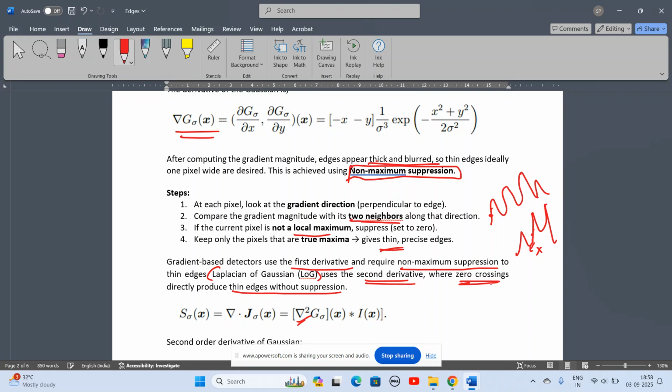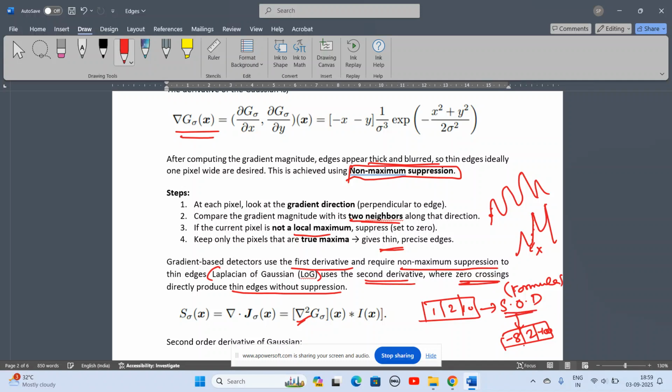Here it follows zero crossing. Zero crossing means after performing the smoothing, you will have certain mathematical values representing the pixels. On applying the second order derivative, the result could change. It is a mathematical formula. After applying this formula, the result will change. Maybe this one might change to -8, these two might be retained as the same, and 10 could be minus 100, and so on. I just randomly took these numbers.